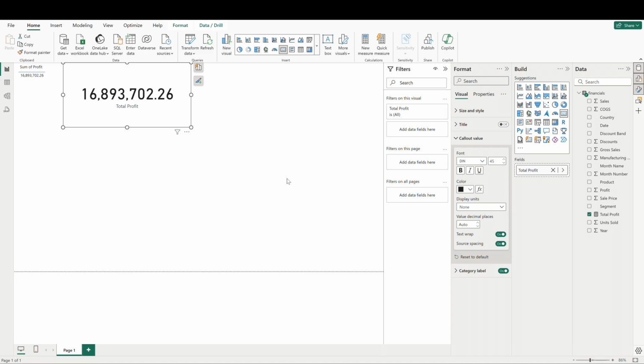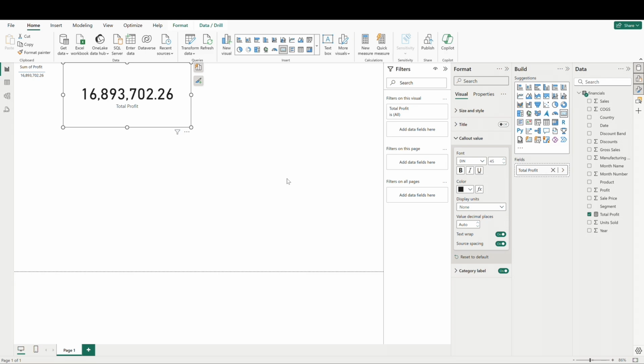As another best practice, we should be grouping all of our measures together in their own separate table, especially if we are going to have several tables in our full data model. Having various measures stored on different tables can be confusing and time-consuming when you're trying to track down your metrics. Now, even though we only have one data table in our report right now, let's go ahead and walk through adding a table specifically for measures.